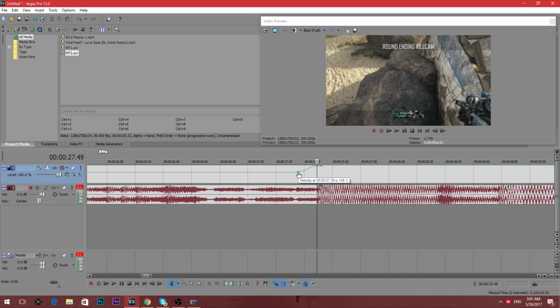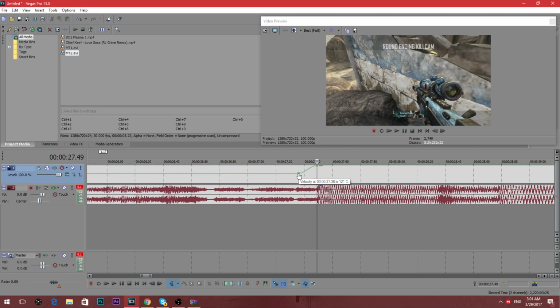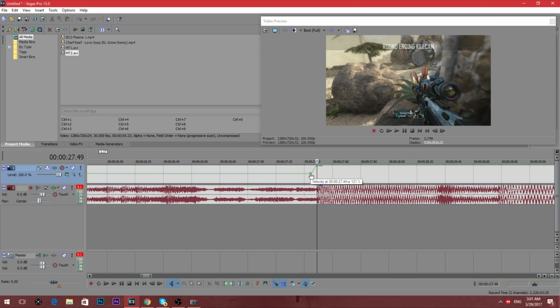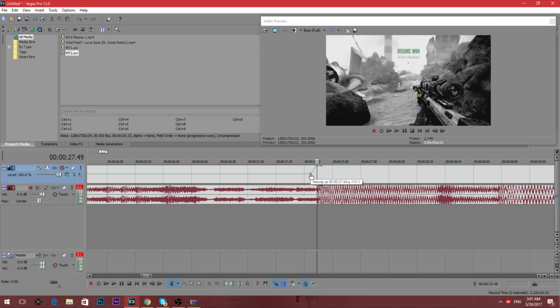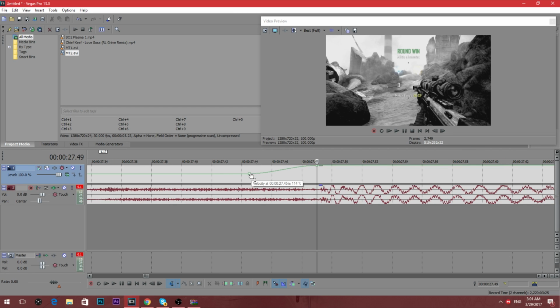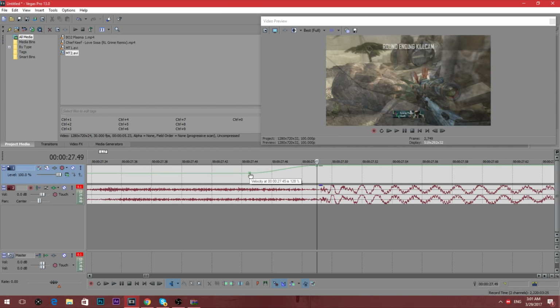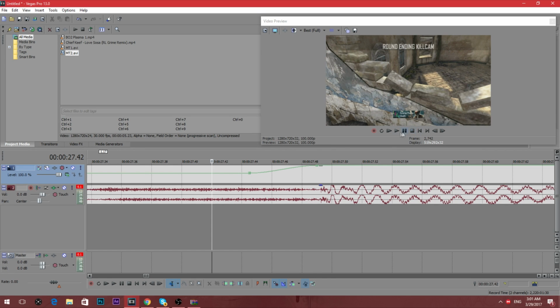Or drag this up a little bit more. And just play around with it until you see where he just hits the shot. It's kind of hard to move this around a little bit, but we're just going to try to get it right when he hits the shot, which is kind of hard.